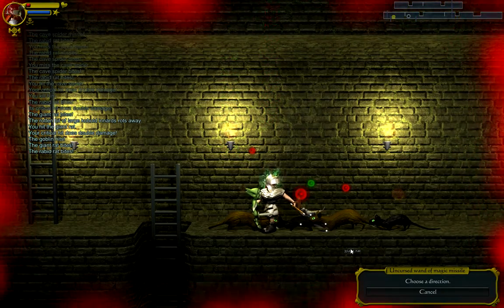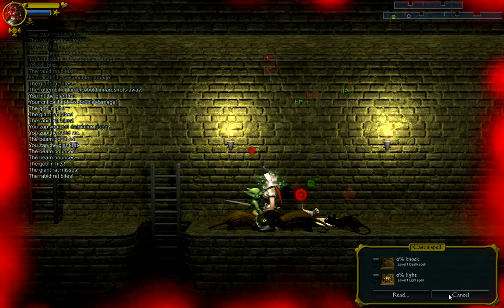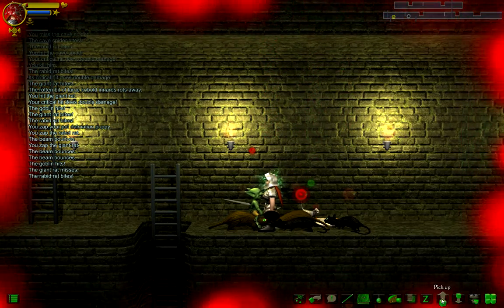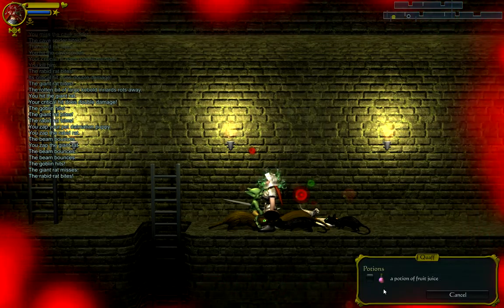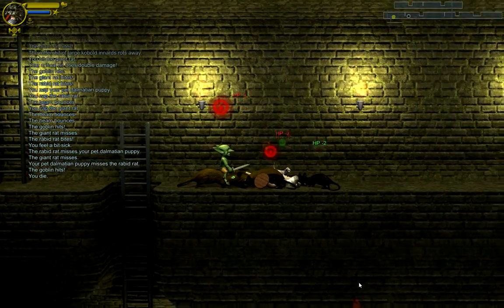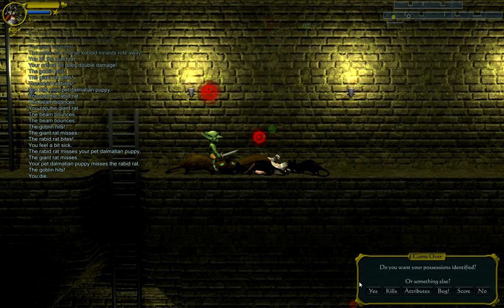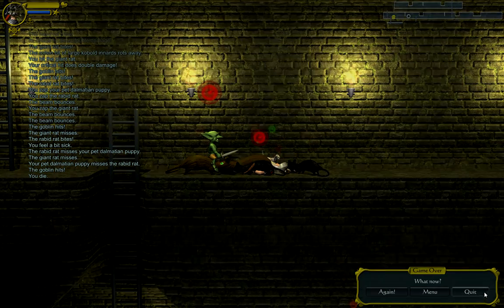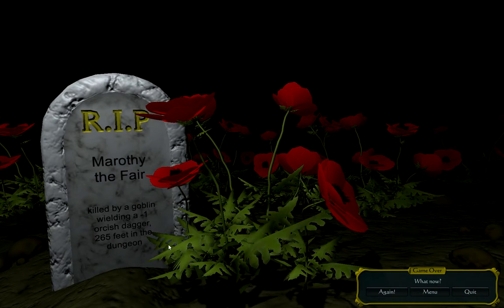I don't think I have any way to heal. How the hell do I get out of here? Huh. I obviously can't rest. Eating won't help me. I went out the way I lived, by drinking fruit juice. Alright, so that was fun. I made it relatively far, but not that far. 265 feet in the dungeon.